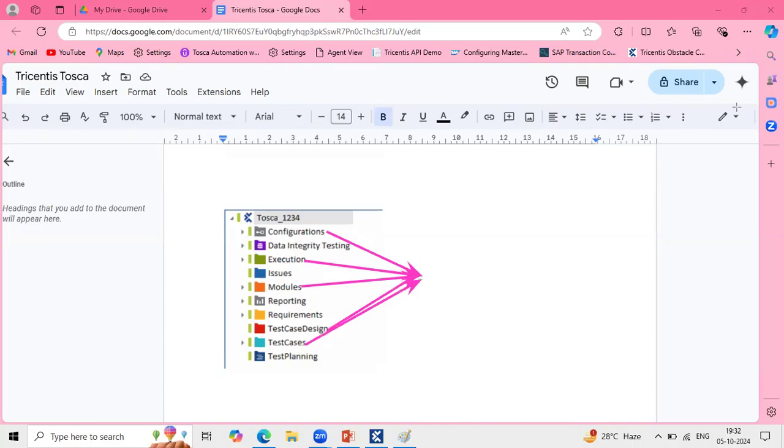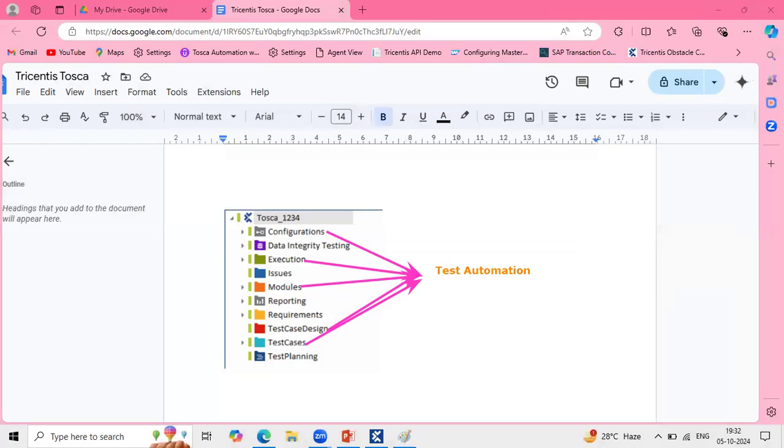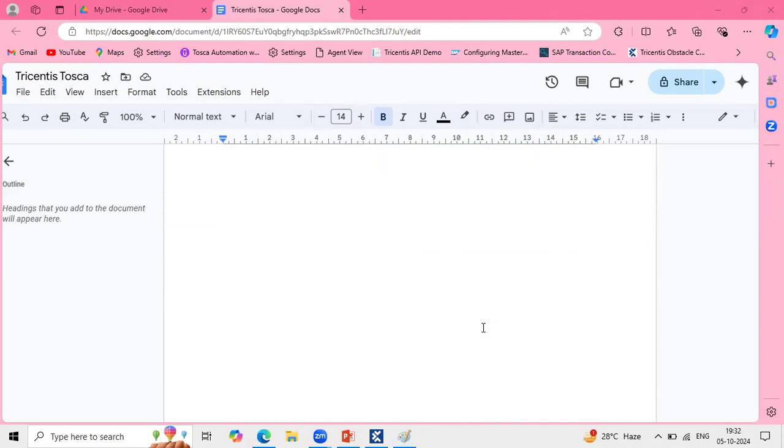See, Tosca is providing these many sections for us, but in automation we are going to concentrate on only these sections. For example, if you're working in any kind of project, either web-based, desktop, SAP, Salesforce or mobile, whatever the project category, we are majorly concentrating on only these 5 sections as part of automation. Clear with that?